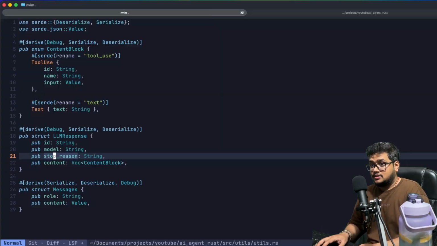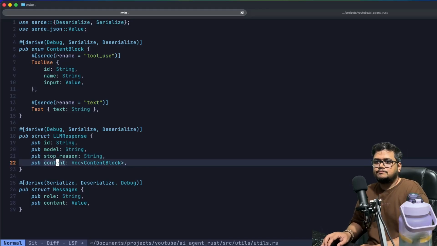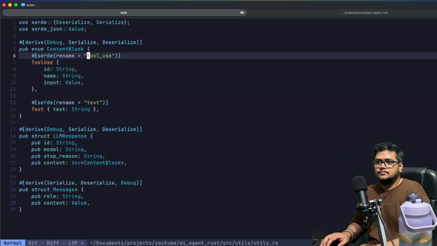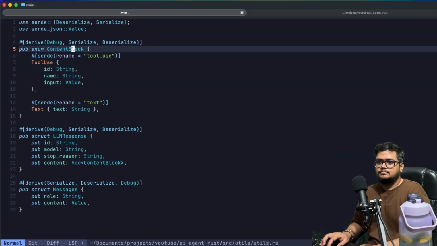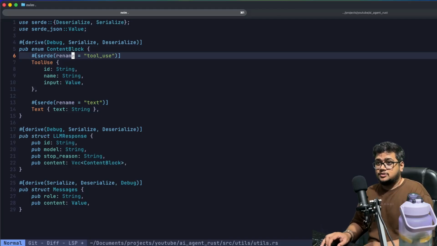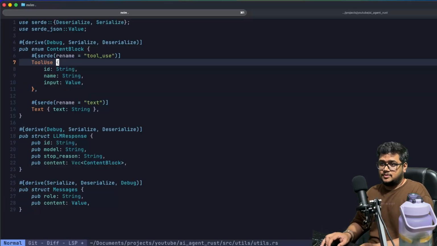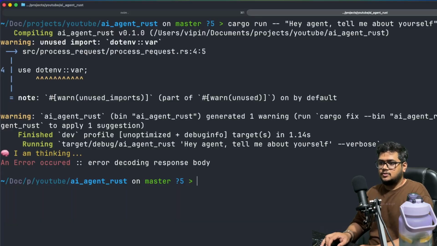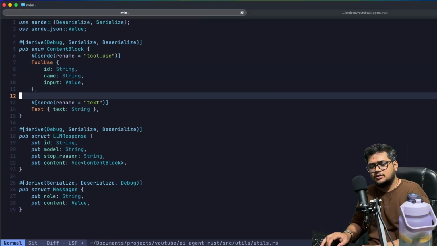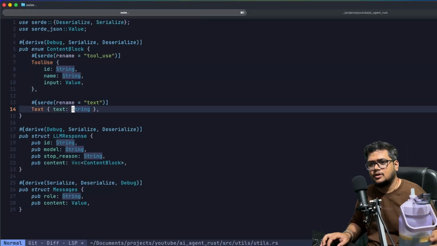Well, that's painful. Okay, decoding response object, right? This is what it says, decoding response body. So we have some issue in this model only.